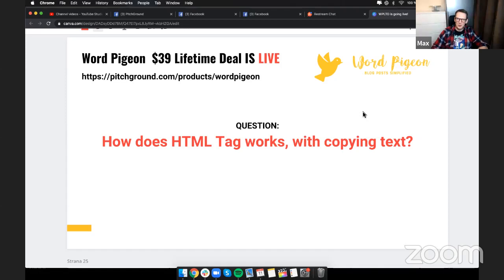From a technical point of view, I'm trying to understand what this means. How do HTML tags work with copying text? Let me try and guess what it means. If I'm wrong, let me know. But what I think you mean is, okay, so I've copied something off a website onto my clipboard. The thing is that you wouldn't display that necessarily in a Google Doc, to be honest with you, because it's in the actual markup language itself.